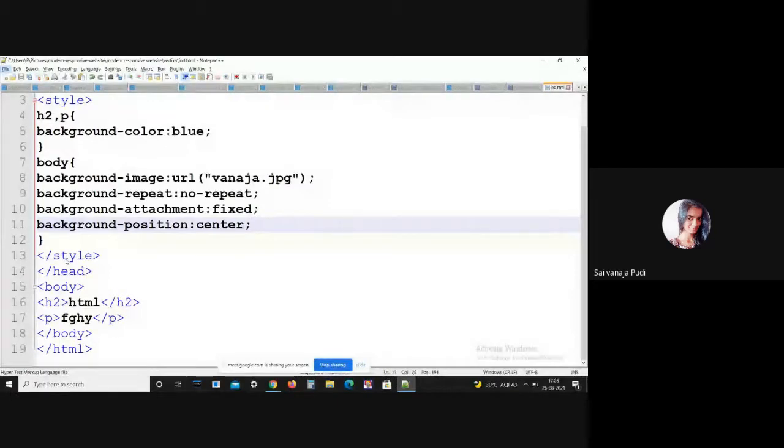The CSS border properties are used to specify the style, color, and size of the border of an element. Here I will list some of the CSS border properties: border style, border color, border width, and border radius.